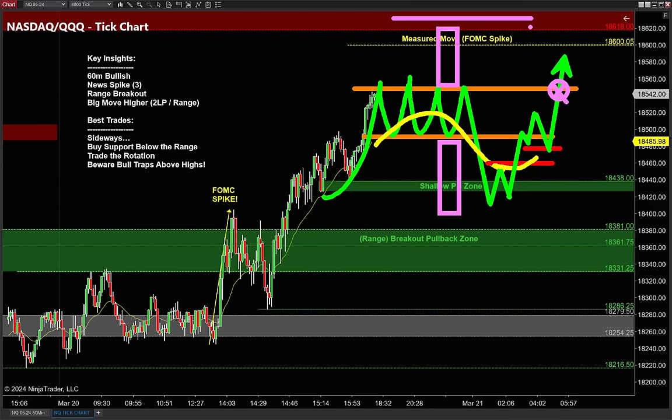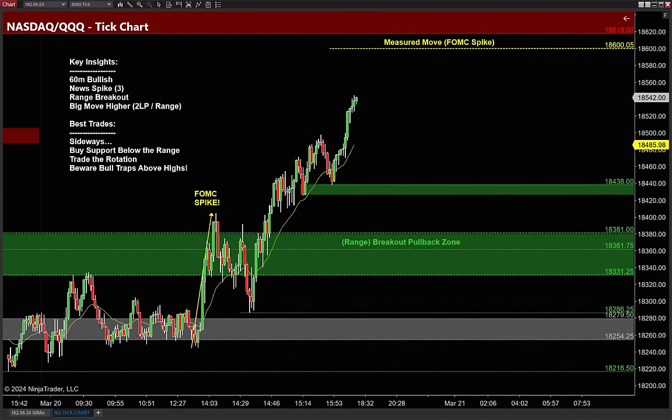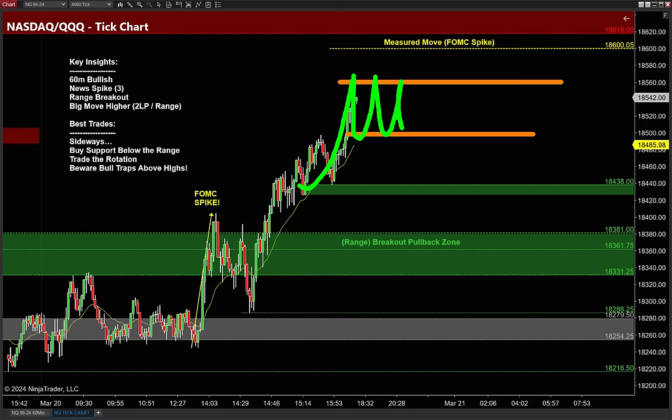Here's one variation you need to pay attention to — very common in these scenarios. After a big move higher we often go sideways because nobody wants to buy way up here, nobody takes profit, and nobody dares to sell. Then we get a pop up running higher. Remember, we do not want to buy high — buy low. The problem is in a range, ranges love to rotate, so what happens a lot of times is we pop up and then slam right back down. We measure the amount above — now we know exactly where to take profit on a short trade.